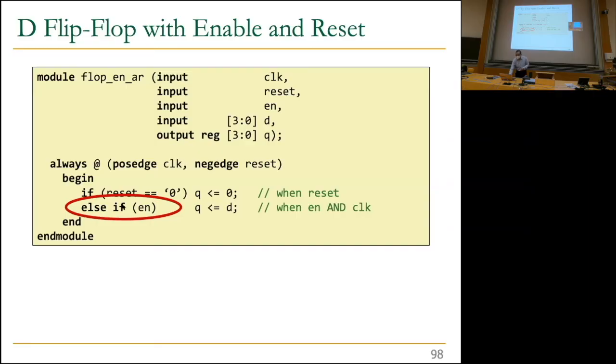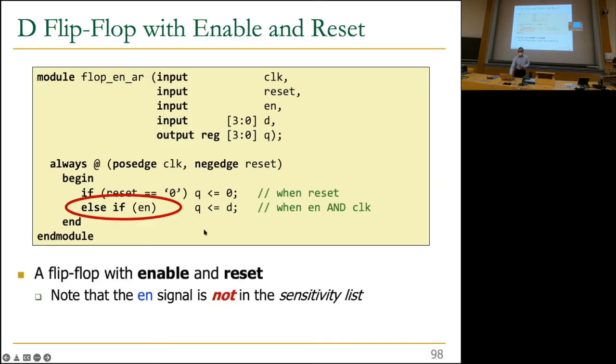And you can see this behavioral statement again satisfies that. Reset takes priority, so you execute these statements on the positive edge of clock or negative edge of reset. Otherwise, if the enable signal is 1, then you basically propagate the input value to the Q output. Okay, so in this case, enable signal is not in the sensitivity list because it really doesn't trigger a state change by itself, right? State change happens either on reset signal falling or clock rising. So there's no reason for the enable signal to be in the sensitivity list over here.